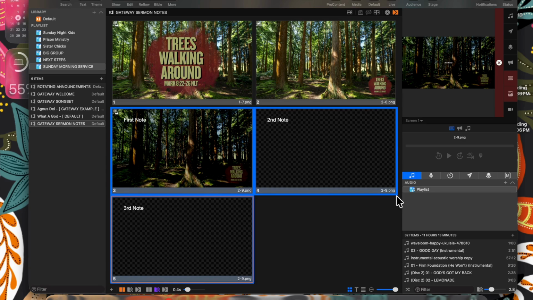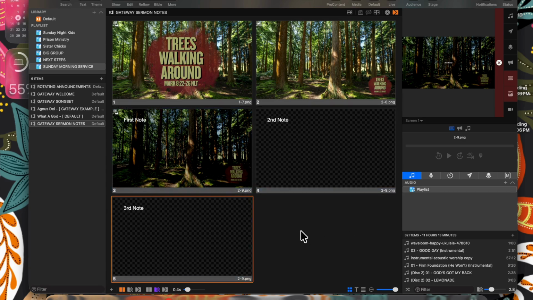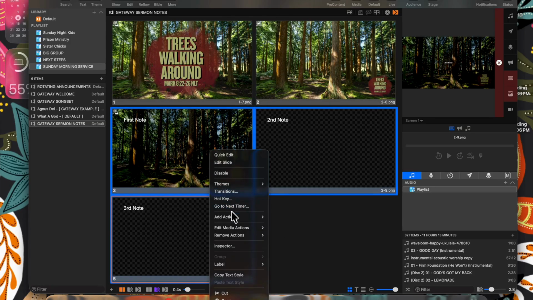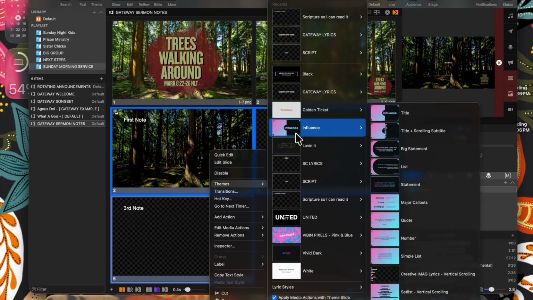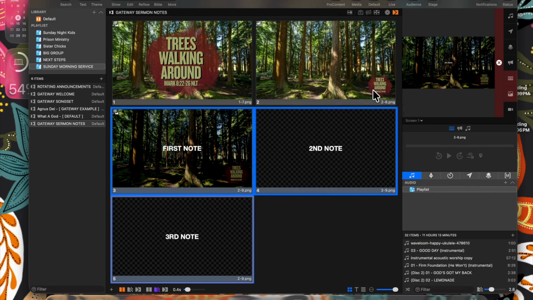Okay. I want my scripture formatted differently. I like it to be upper left-hand corner, a certain size. I like my notes to be in the center of the screen.